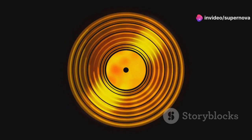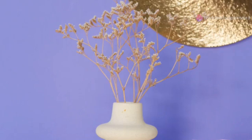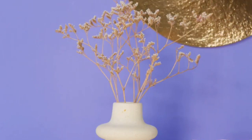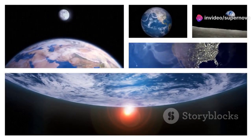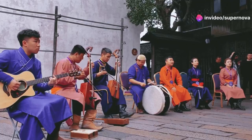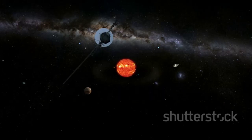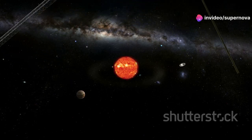The golden record is a gold-plated copper record — the choice of material deliberate, ensuring durability and longevity. It contains sounds and images of Earth, capturing the essence of life on our planet. There are greetings in 55 languages, showcasing the diversity of human culture. There is music from different cultures, spanning various genres and traditions, and images representing the achievements and daily lives of people on Earth. It is a time capsule of human civilization.